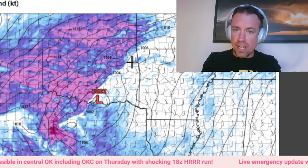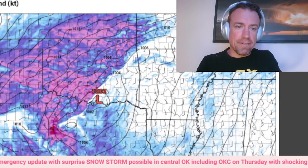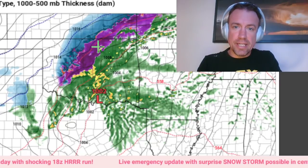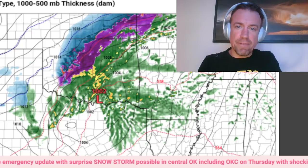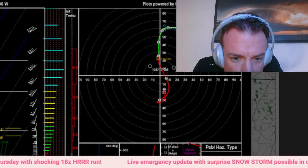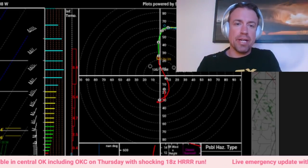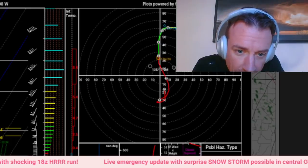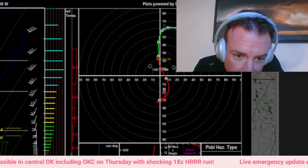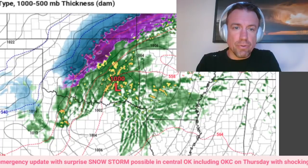And look at it by 12Z — big northerly Arctic front all the way down, crossing the Red River, knocking on the back door of the Dallas-Fort Worth Metroplex. Heavy precipitation in Oklahoma City with dynamical cooling pulling down cold air from just above the surface. Looking at the sounding — it's going to have to pull down that cold air from up at about 3 kilometers. Most of the precipitation is generated in the mid-levels of the atmosphere, so it falls through this sub-freezing layer. The above-freezing layer is very shallow and right at the surface, so rain falling through those cold temperatures just above the ground could lead to rapid cooling of the column.